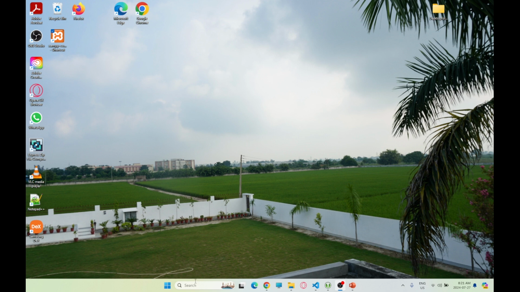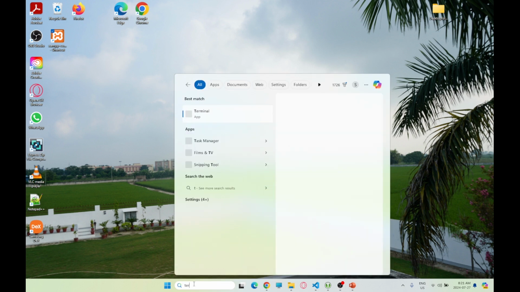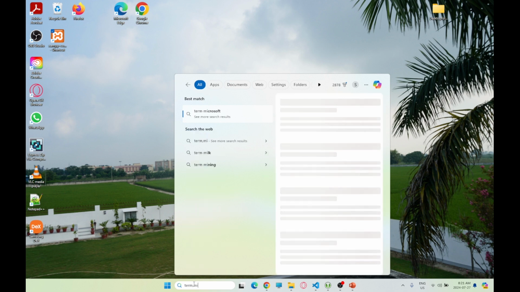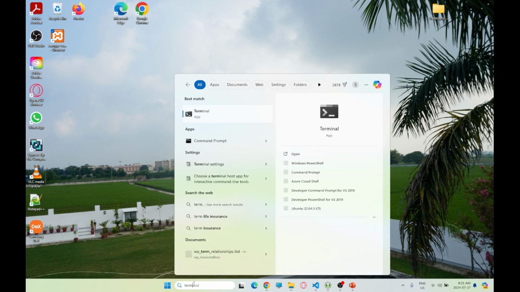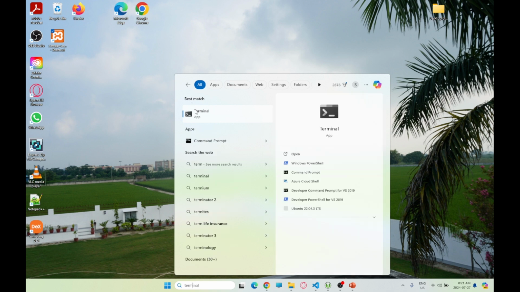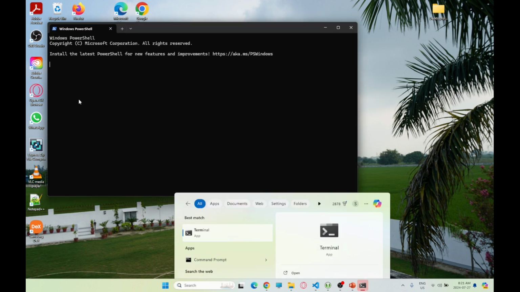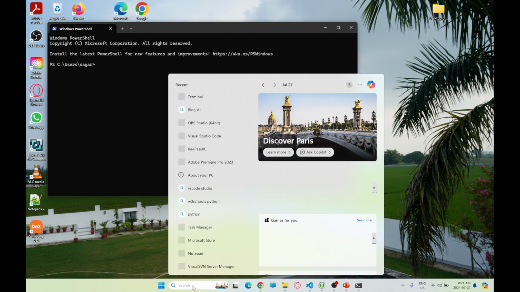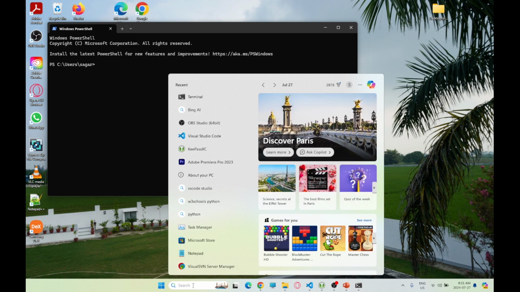Now we can go to the terminal. If you are new to the terminal, you can simply search for terminal. If you don't find the software terminal in Windows, especially for macOS, it's installed by default, and for Ubuntu you are simply using the command line, so it doesn't matter.